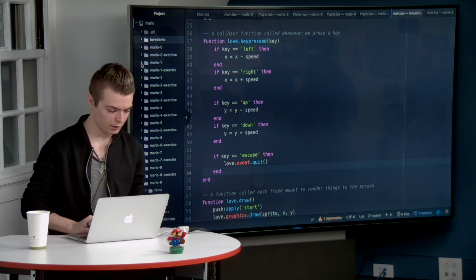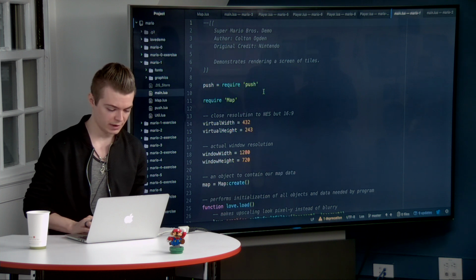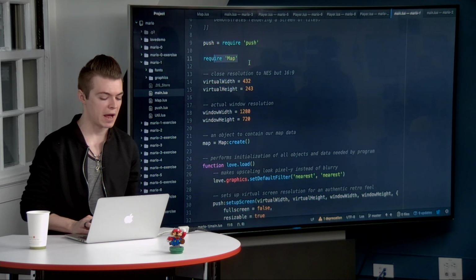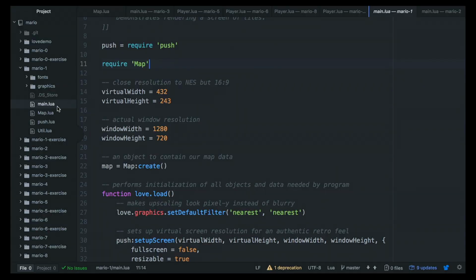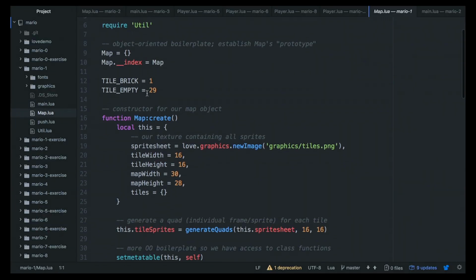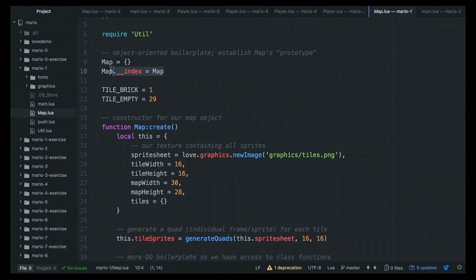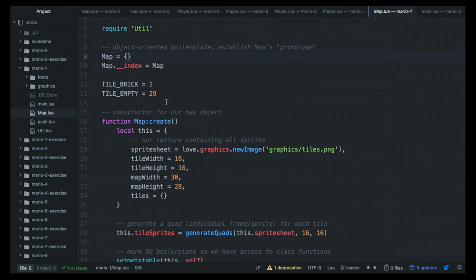So we're going to go ahead and go into Mario 1 and just look up main really fast. And we'll see that we have a new line here, require map. So map is a file that we've written ourselves in map.lua. And we don't need to pay attention to some of the boilerplate code here. This effectively lets us abstract out what a map is in code. It's called object-oriented programming, if familiar. And it basically lets us think about maps in terms of code rather than an abstract concept. And we can call functions like map get tile, map set tile, etc., and sort of build layer by layer our game and think about it in more high-level terms.